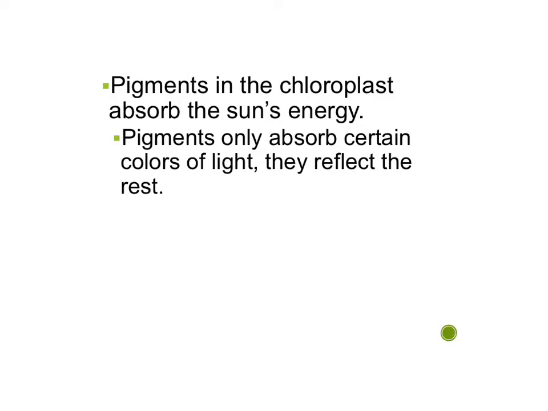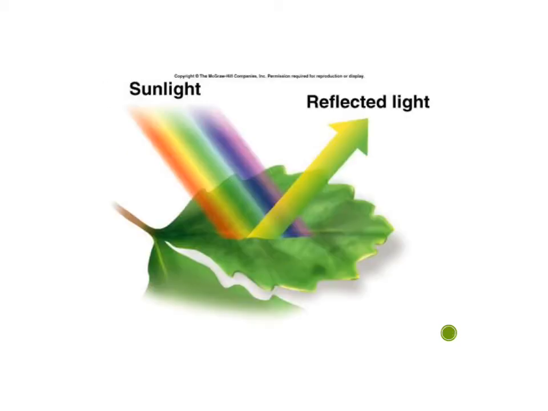Inside plant cells, the chloroplast is the one that can absorb the sun's energy. And within the chloroplast, there are pigments that absorb certain colors of the light that come from the sun. They reflect the rest, and so the colors that they reflect, that's what we see as the color of that particular pigment. So we can think of it like this. We have all the different colors coming from sunlight. Normally they're not a rainbow, they're mixed together, but the pigments within this leaf are going to absorb the sunlight in order to make food for the plant.